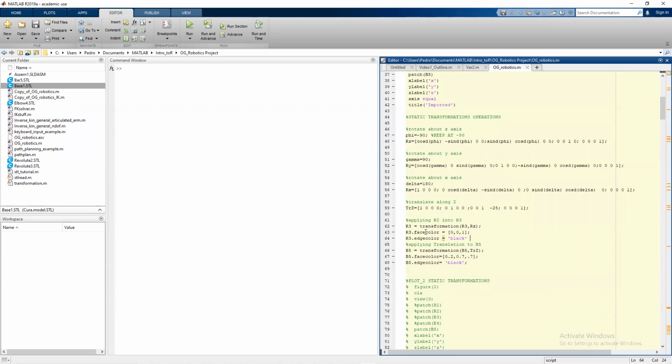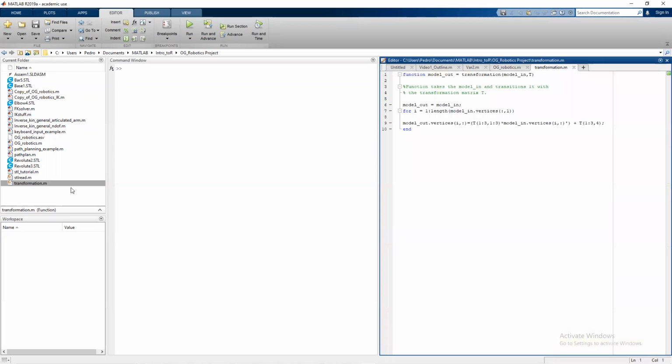If you're wondering what this transformation function is, you will need to make a separate file or a separate script. This is more of a shorthand way of doing it, instead of needing to type all this out individually each time you use it. You can just label it transformation and put in your inputs, and it'll simplify your code and make it look a lot prettier.